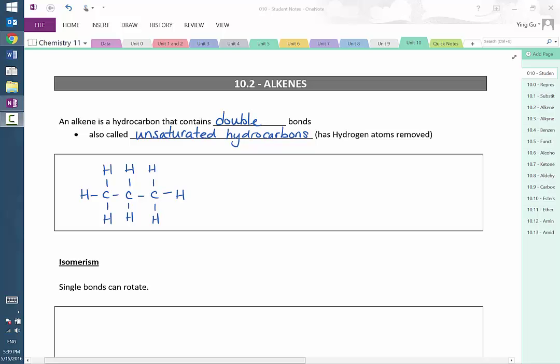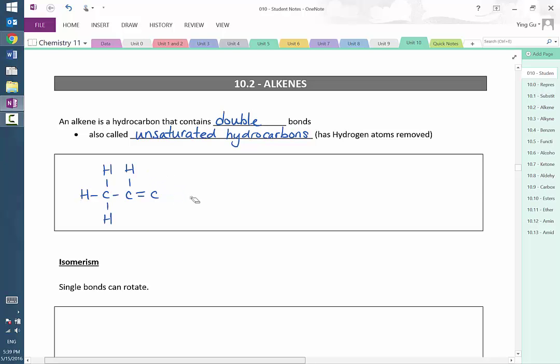Take a look at this compound that I've drawn here. This is propane. If I were to add just one more bond between the C's, I have to remember that all the carbons can only accommodate 4 bonds total. So if I want to make another bond between those 2 carbons, I have to lose some of the H's. And this is what we mean by unsaturation. We have to take off some of the H's that were originally on the compound. The number of H's that I have to lose in order to accommodate a double bond is 2, one from each of the carbons receiving that additional bond.